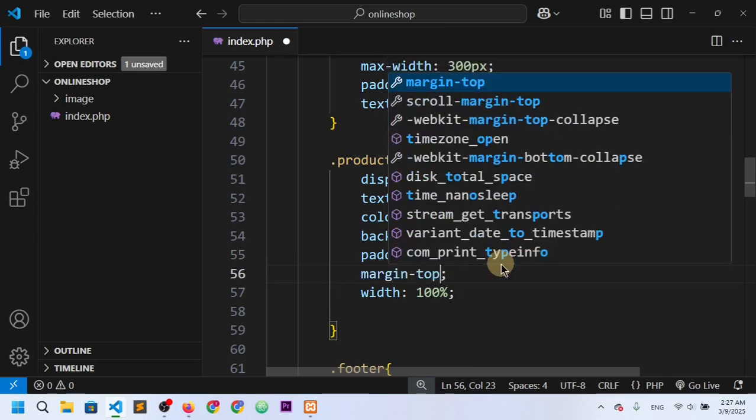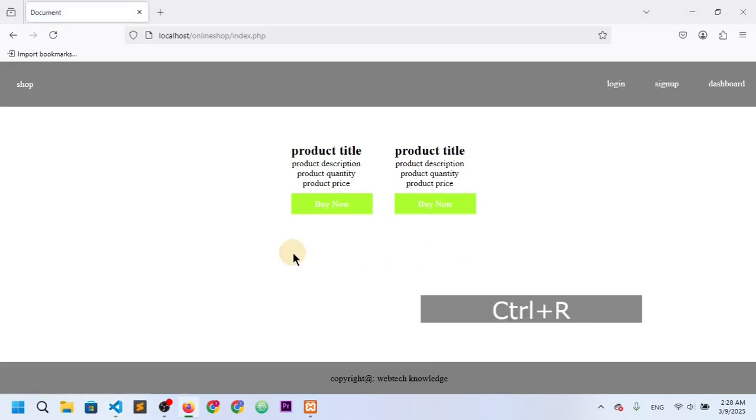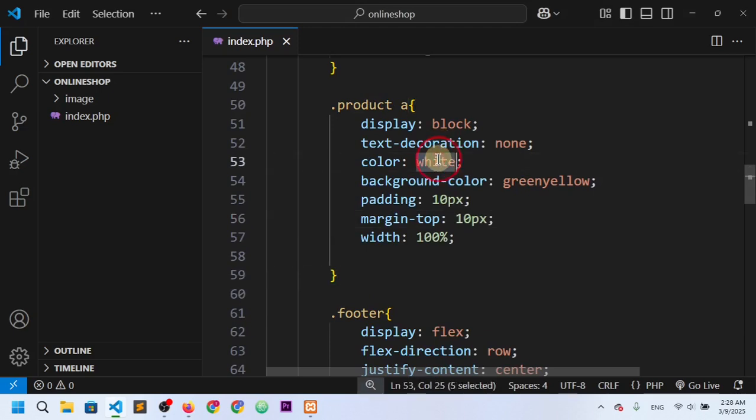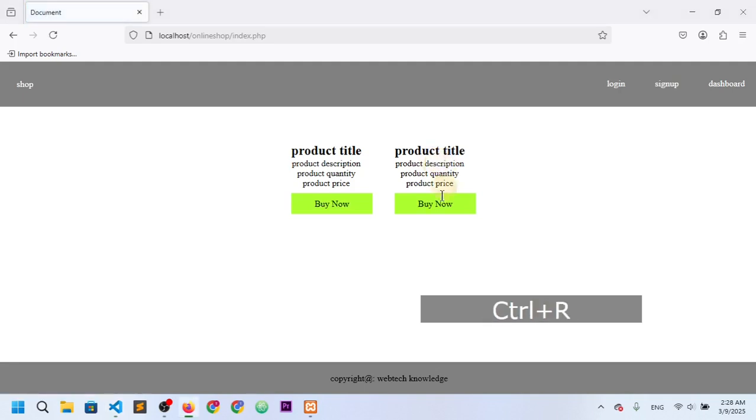Margin top 10 pixel. Everything's all right here. I want to set the color. Let's set black. Okay, that's good.